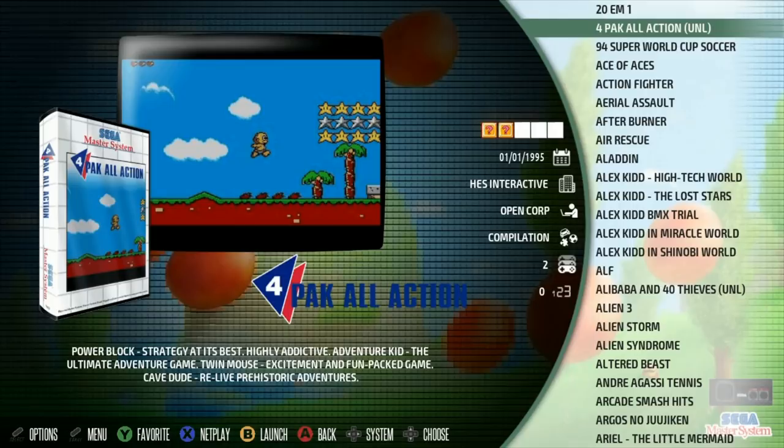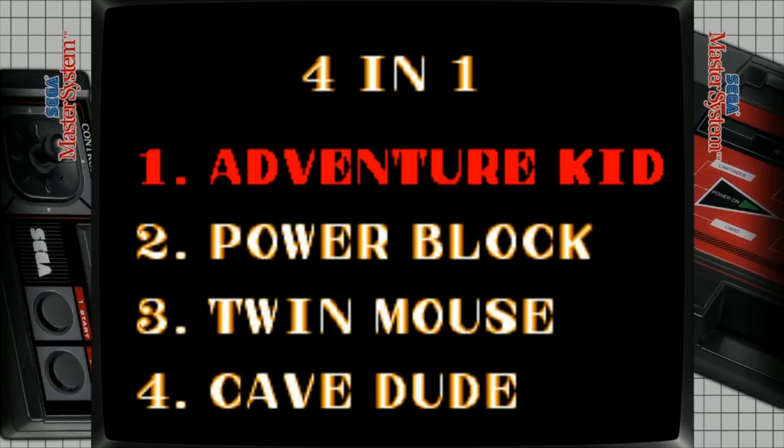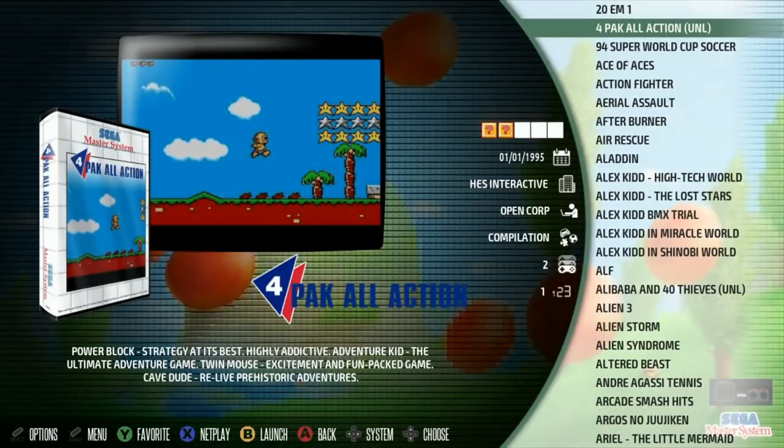So here we are, YB Recalbox build. Little launch screens, bezels as you see them there. It's a 32 gigabyte and it's packed. So let's go ahead and get into it.